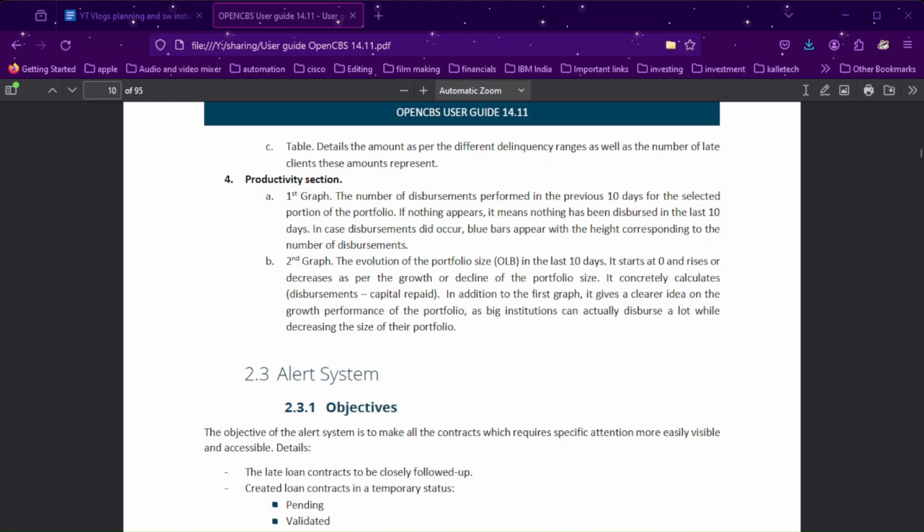But we are not having get server list. OpenCBS needs to know where to find the database. Please enter server detail or use local DB and click on connect. So possibly this is basically for finding the database because we don't have it.